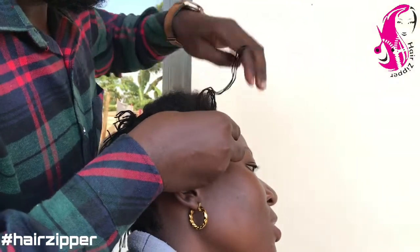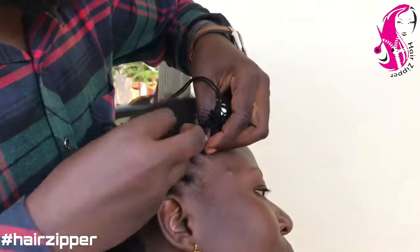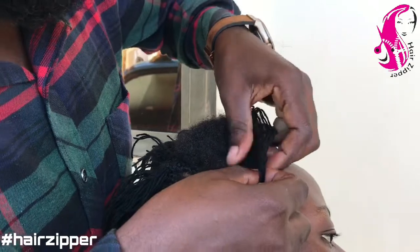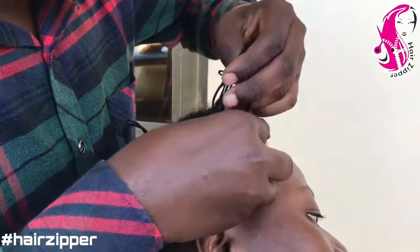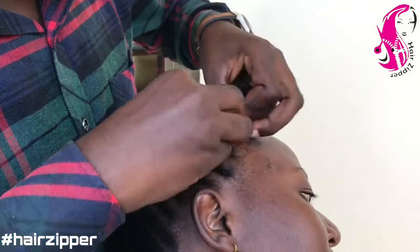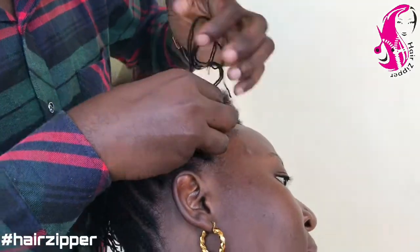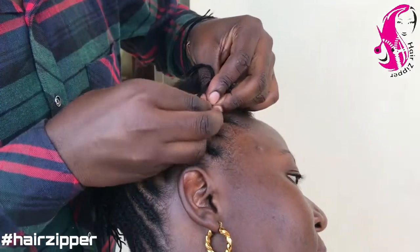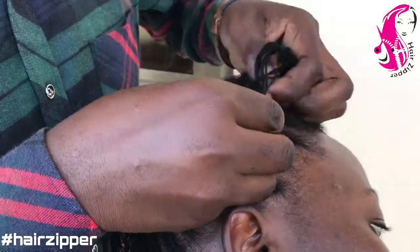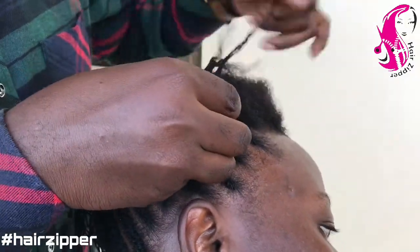Whenever you're plaiting crochets, please make sure the corners that you do favor the type of crochets that you're going to do. This is why I chose to do the puff corners, knowing that my style can come out very nicely. So let's look at it and you'll see how it's going to be.